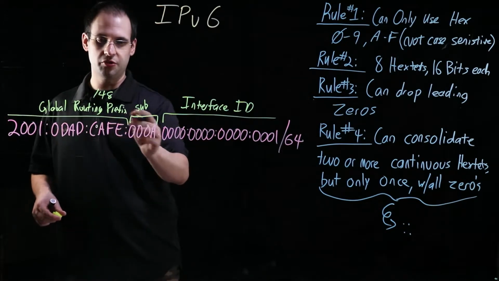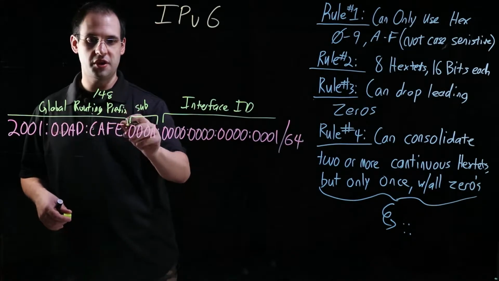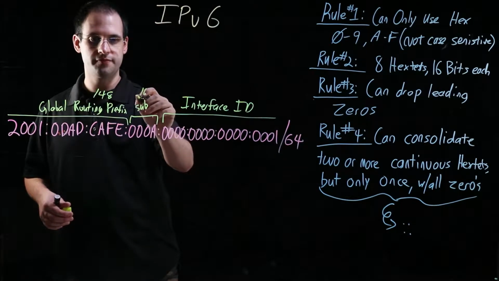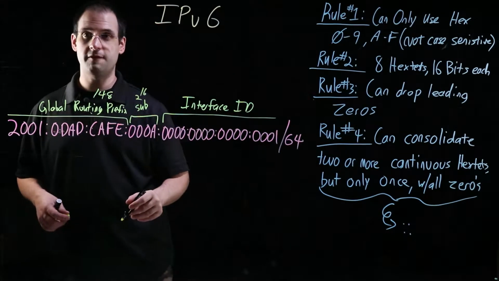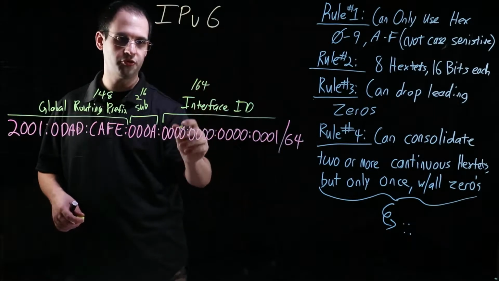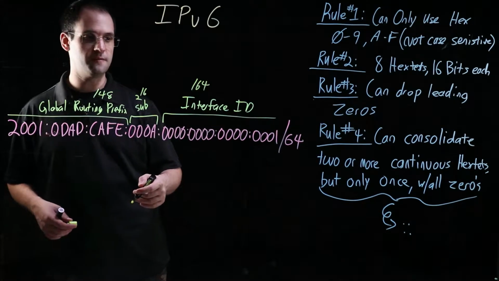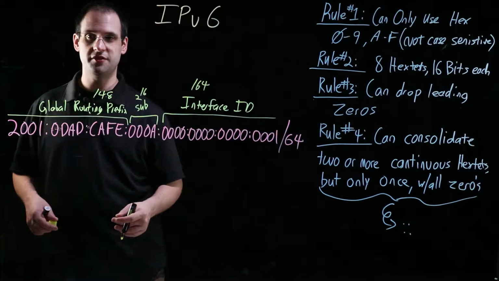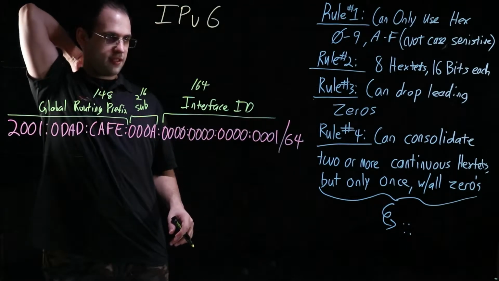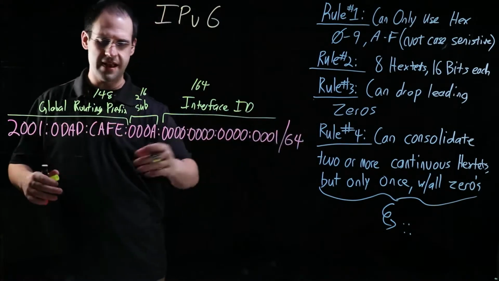But again, generally speaking, what we're going to be working with in Cisco land is /48 here, 16 bits here, right? So 65,536 subnets, and then a /64 available to us here, or 64 bits, or 18 plus quintillion different devices on our network. Moving forward, we can come up with some different ways of trimming down this massive address.